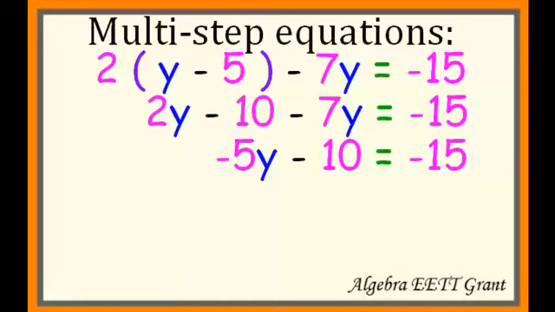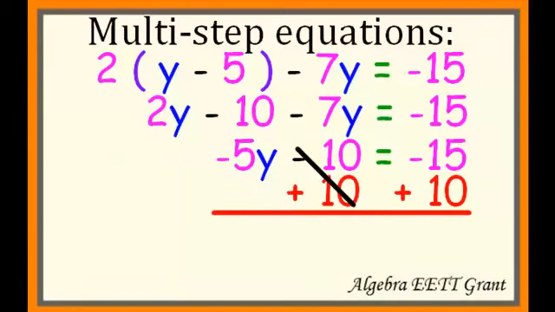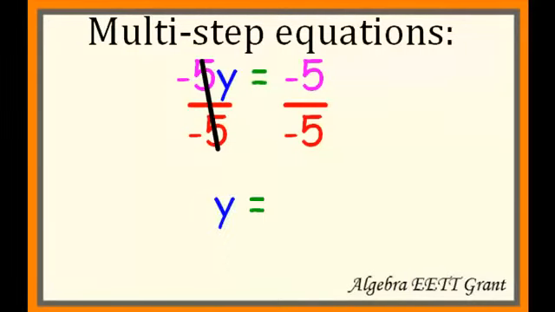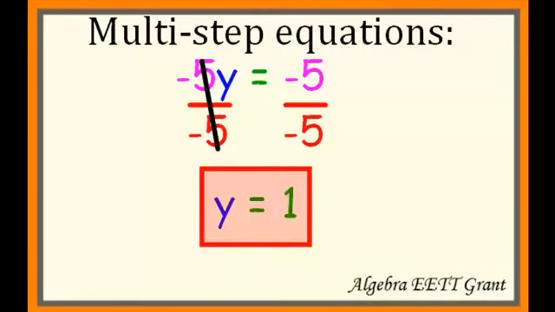Now, this looks like a two-step equation. So, to get the negative 10 to the other side, which is what we always have to deal with first, any number added or subtracted with our variable, we're going to add 10 to both sides. On the left side, the 10s cancel off, so we get negative 5y equals, and negative 15 plus 10 is negative 5. Now, how do we deal with the negative 5y equals negative 5? Well, it's multiplied by negative 5, so to divide that off, we divide both sides by negative 5. So on the left side, it cancels off, and you're going to get y equals negative 5 divided by negative 5, which is 1. That is our solution for this multi-step equation.